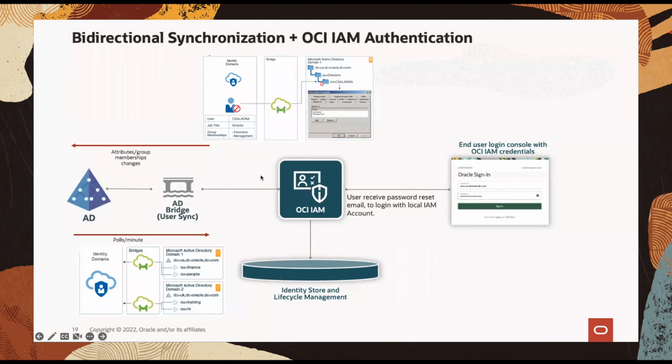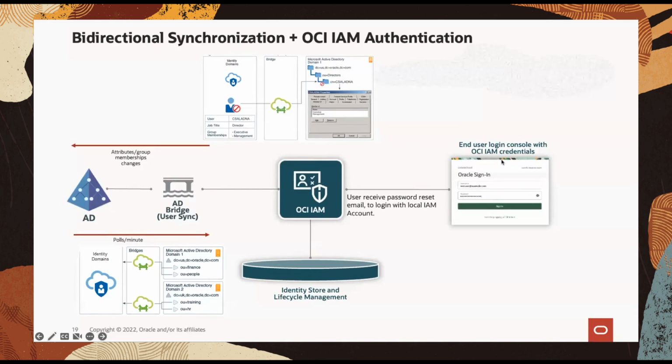For bulk user creation or import, you can do it from the AD bridge to the OCI IAM. Once you have onboarded them to the OCI IAM, we have the bridge configuration. In the configuration, you can say, whenever you import a user, you treat them as a local user, right? Once you enable that with the password reset email notification enabled, the end user who has been synced from AD to the IAM domain will receive an email to reset their password, and they can reset the password with the OCI IAM.